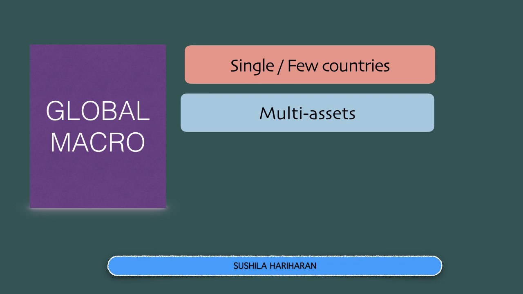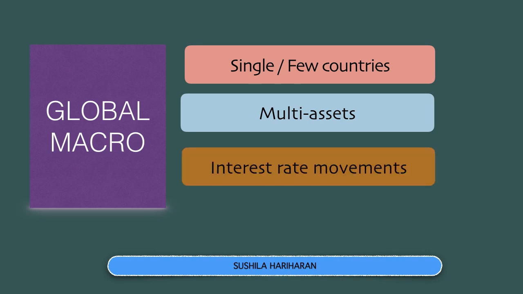These are multi-asset strategies. That means they could invest in equities, fixed income, currency, commodities, etc. The interest rate movements in the particular country and the difference between that country's interest rate movements and those of USD are the prime driver for global macro strategies. Some of the global macro strategies could also bet on events like Brexit, which affects the performance of all countries, as well as all assets of the specific country which is exiting the European Union.